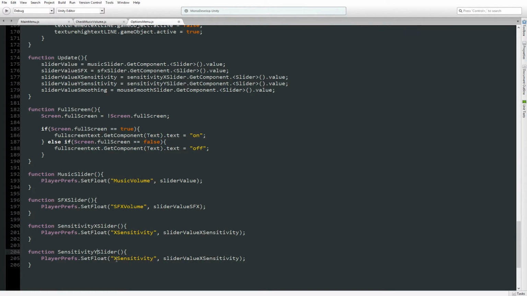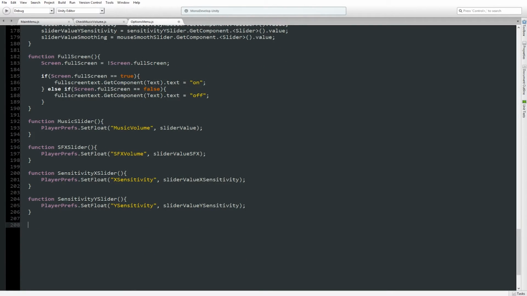And change it, same thing to Y. Okay. Now we're going to do sensitivity smoothing. And this is going to be mouse smoothing, slider value smoothing.